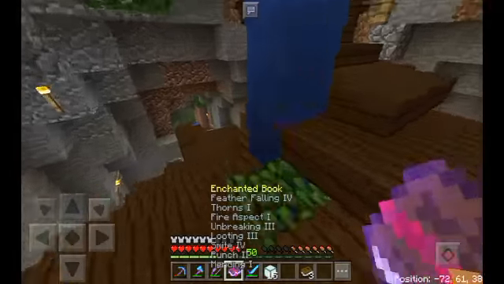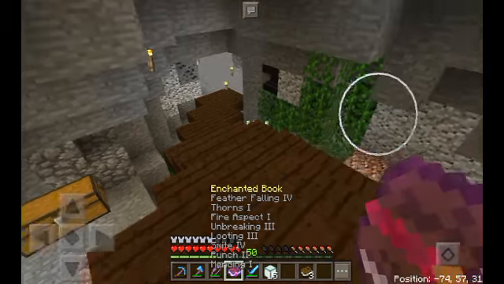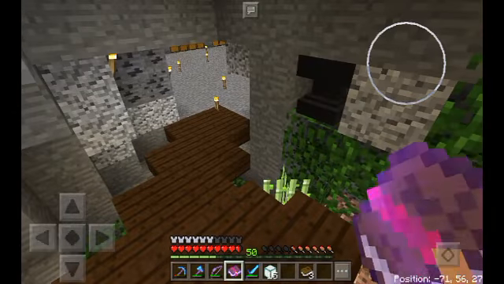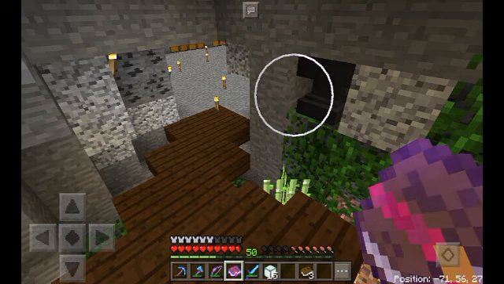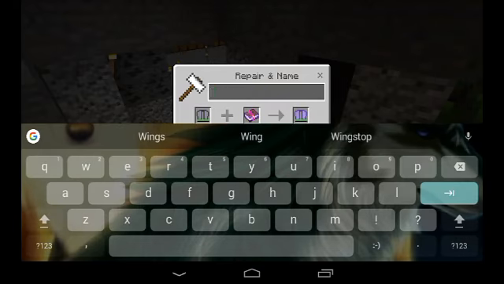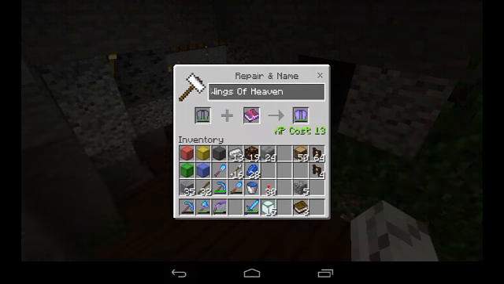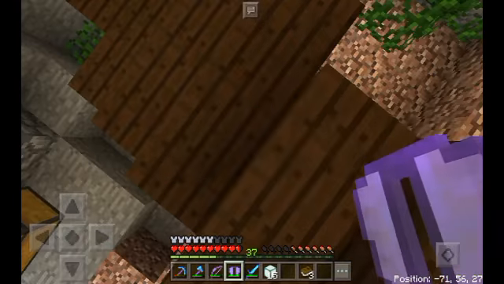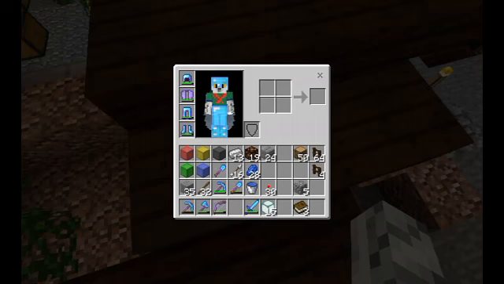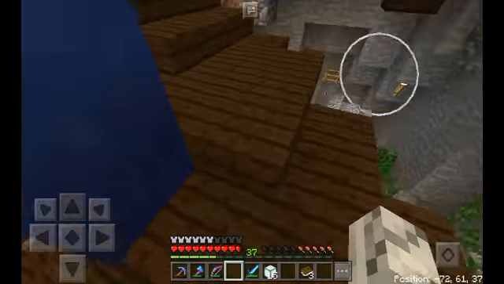Alright, guys. So, I found this really nice book. Well, I made this really nice book. I had a book that I fished up with Mending on it. So I know exactly what we're going to do with this book. Throw it on the elytra for wings. Call it Wings of Heaven. Why not? The Fallen Angel's Wings. Come right off the poor angel. Just kidding. But there we go. Probably look really, really gorgeous with one.